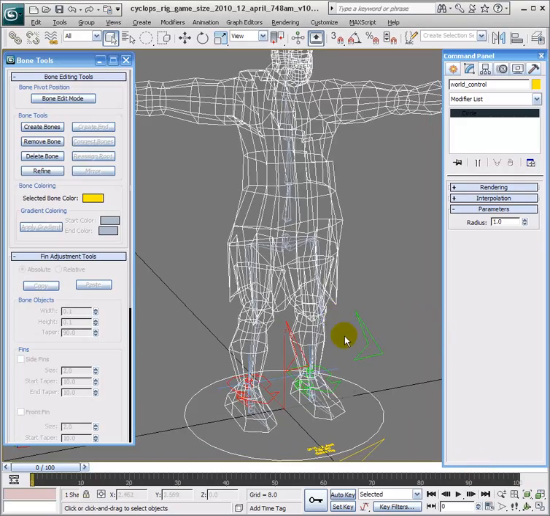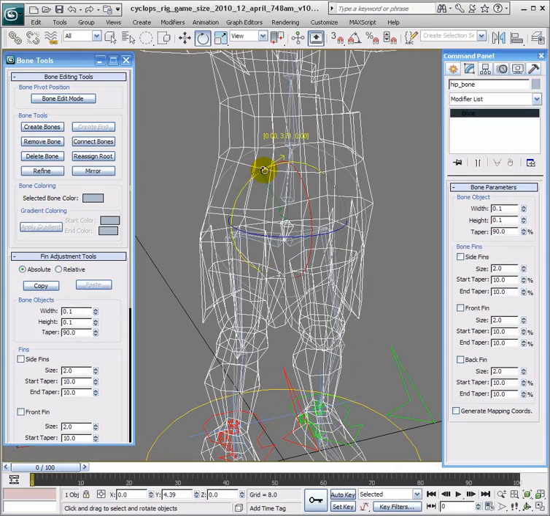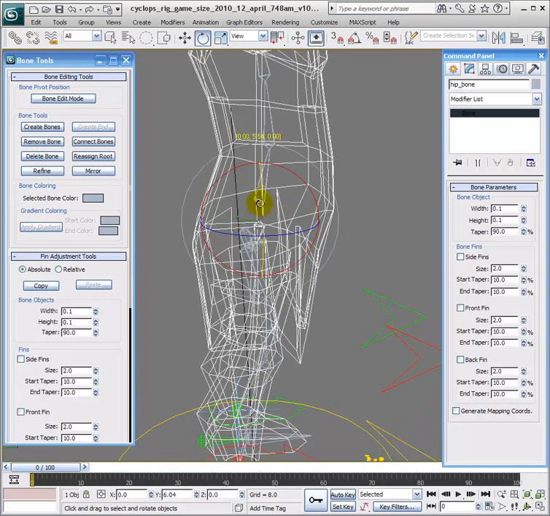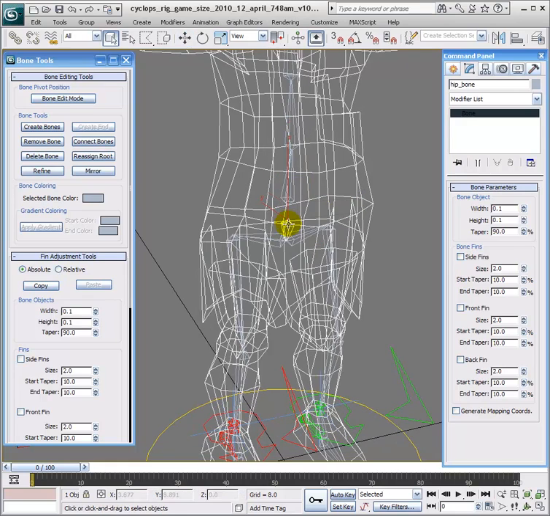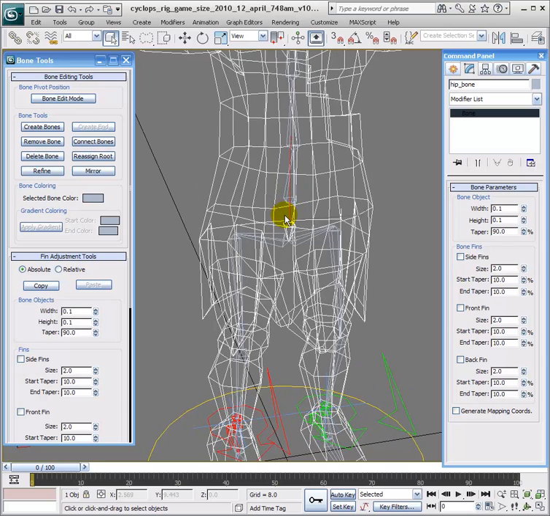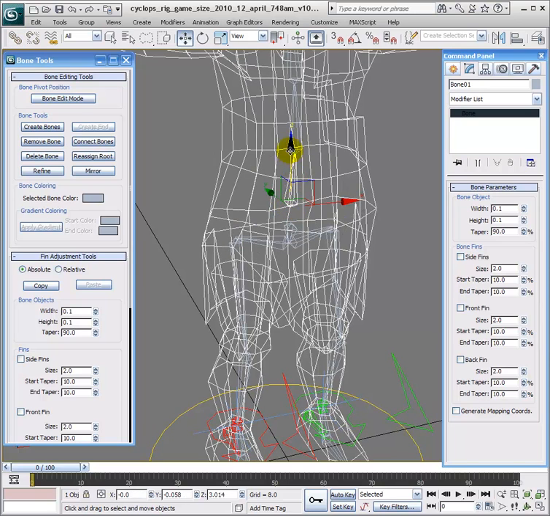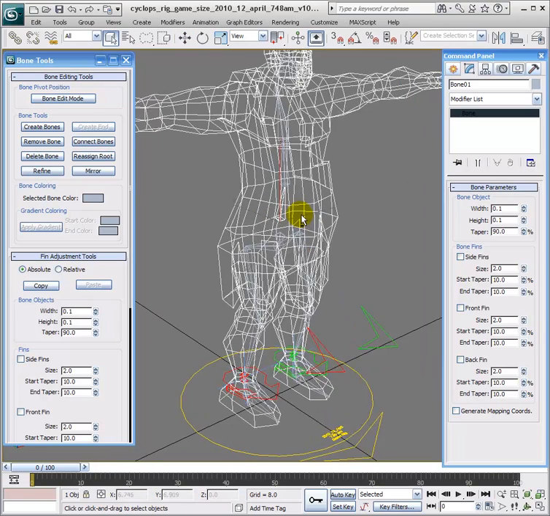Alright, so now let's go ahead. I should have the hips in here, and those should be working something like that. So now what you want to do is link this to there. I'm just gonna link it up. So now if this is my root bone, move it, it should function like that.